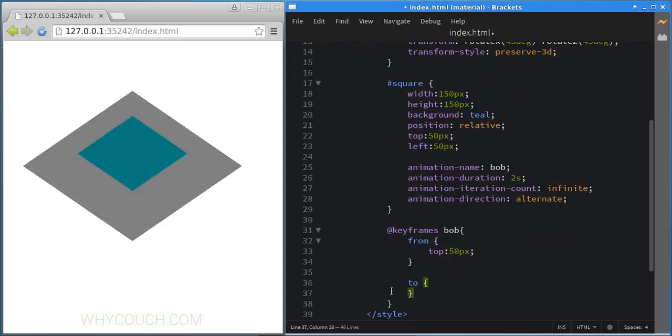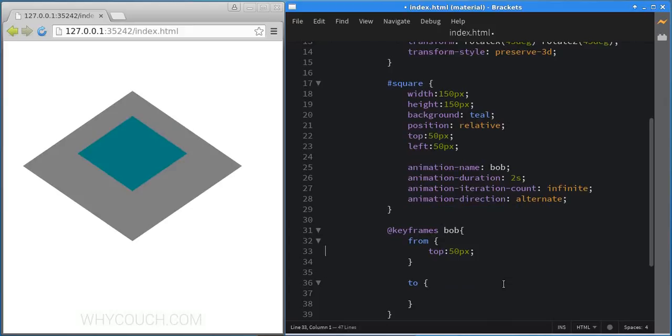So the top of 50 pixels, let it move to top of say 100 pixels. And yes, as you can see, the animation is working. So I got the keyframes syntax right. So let's move on to actually using the translate Z property.